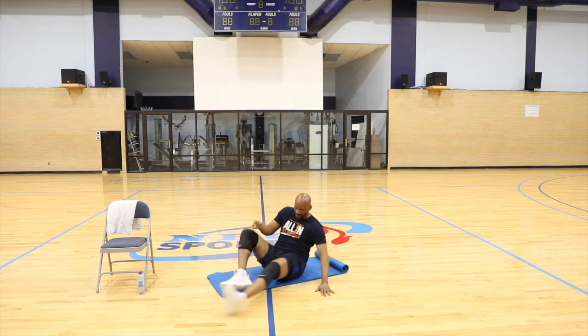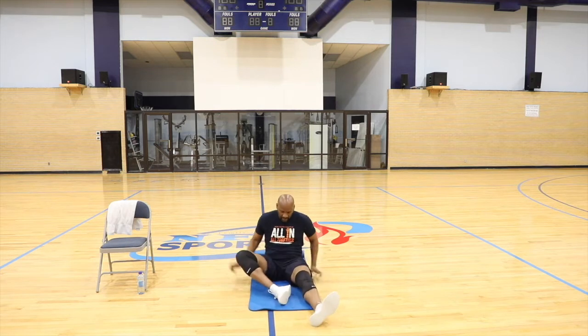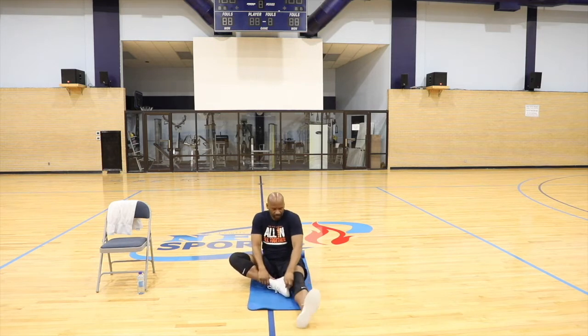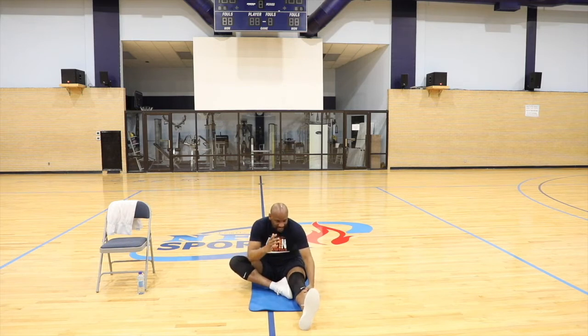Let me turn in this way so you can see. I've got the triangle happening, right? Right foot in. The point of this stretch is to get this right hand all the way down to that foot. Now mine's not going to go, but I'm going to push as far as I can to try and get that down there.